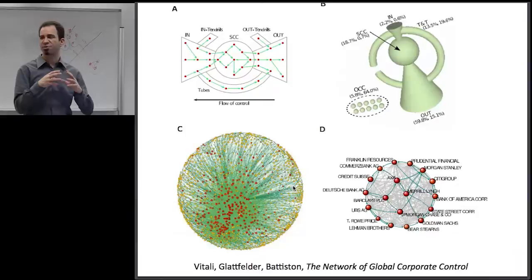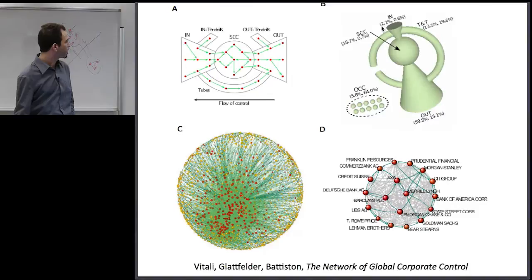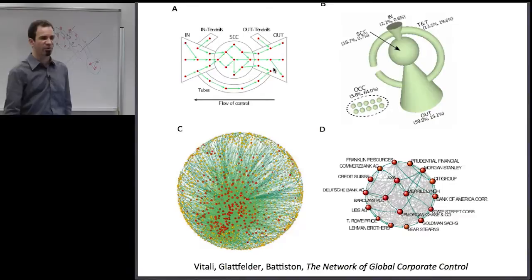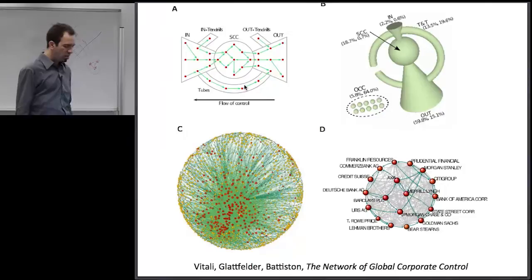And then there's stuff which goes into it. You know, so these are the companies that own some part of the companies in here, and then they own all of this stuff. And then there's a little bit of, they call them tubes and tendrils. You know, a few things that bypass the ownership structure. And then, anyway, it's a nice sort of description of what you get when you do a big analysis on directed as opposed to undirected graphs. We haven't really talked about directed graphs. I would like to see this for other industries or politics.